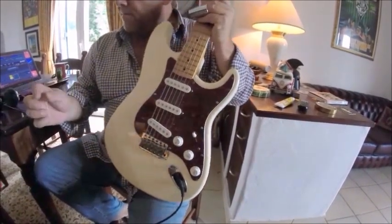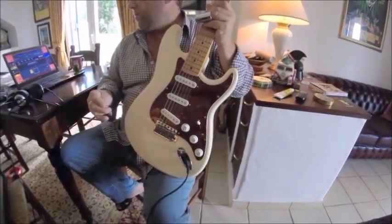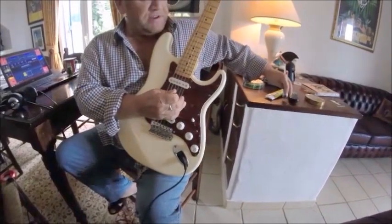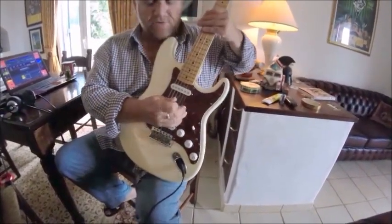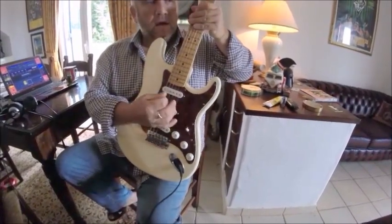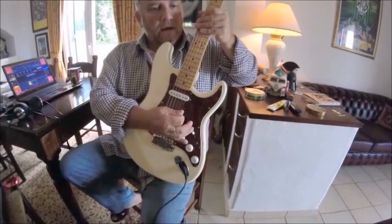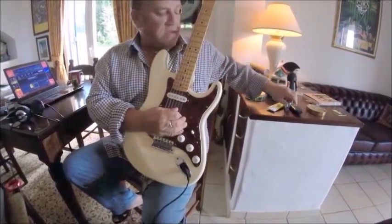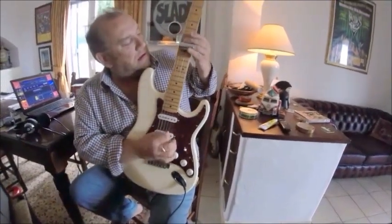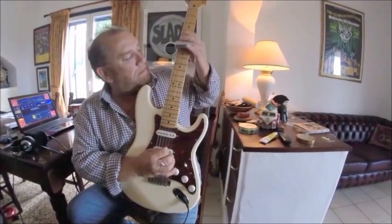On the amplifier, I've got it set with some delay. You can probably hear this in a minute. Quite a bit of gain. You don't necessarily need lots of gain, but quite a bit of gain on there. But you can hear the... So you get that aftermath of a delay. See?